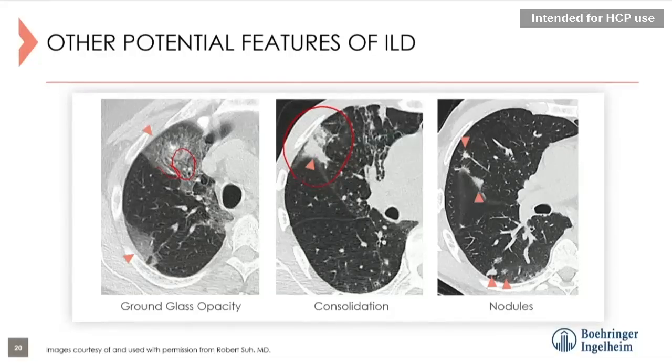And finally, we can sometimes see nodules, and these can be multiple or numerous and can be of different densities. So they can be ground glass or solid, as we see in this case here. And in some cases where the pattern is perilymphatic, we may think of diagnoses such as sarcoidosis.